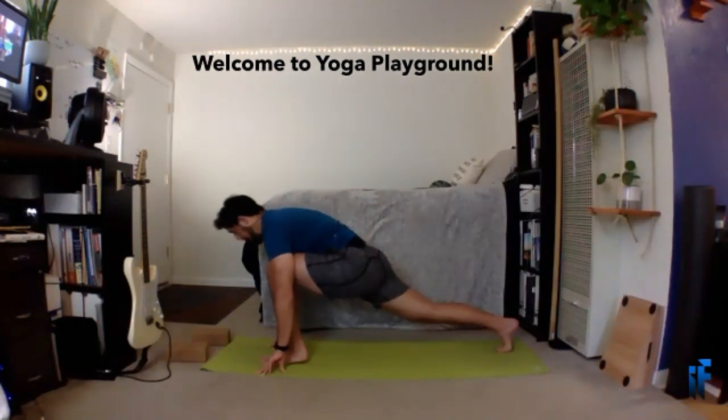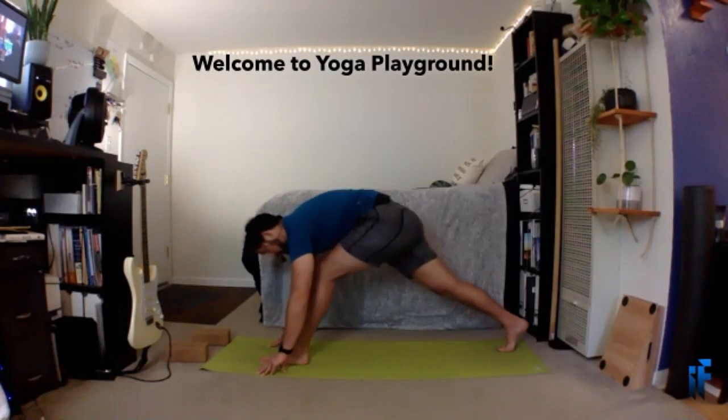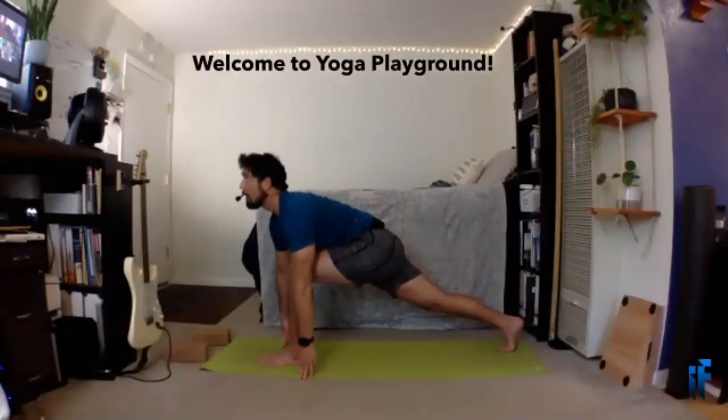Now, as much as that back leg was straightening, we're going to try to straighten through the front leg. And again, we want to prioritize being able to keep the hands on the ground. So if you can only get to about halfway before your hamstrings are like, nope, that's fine. If you can go all the way and straighten that leg, it's there. It's no better or worse if you get to full straightening.